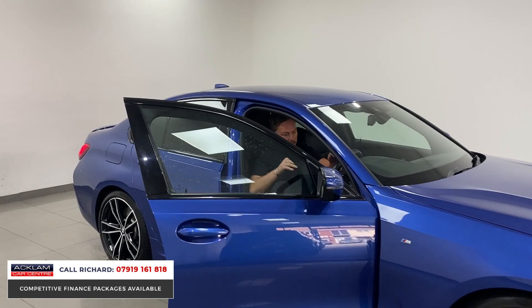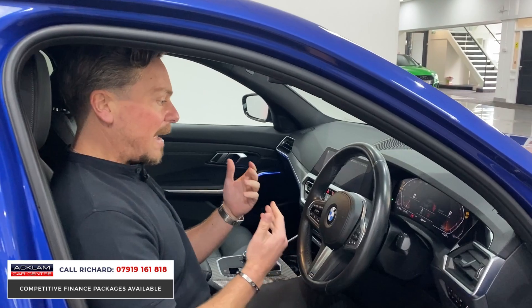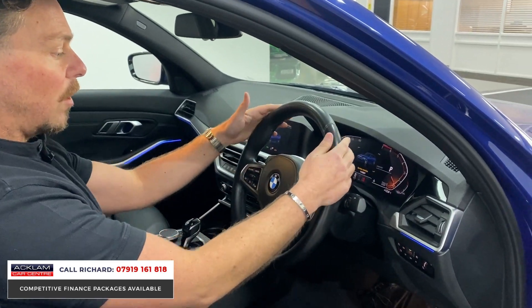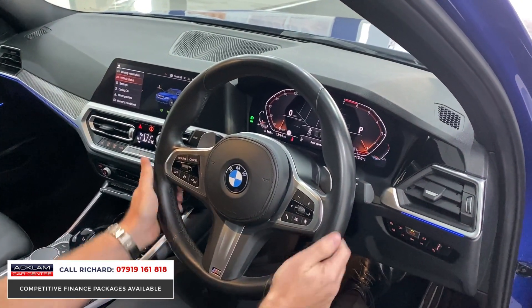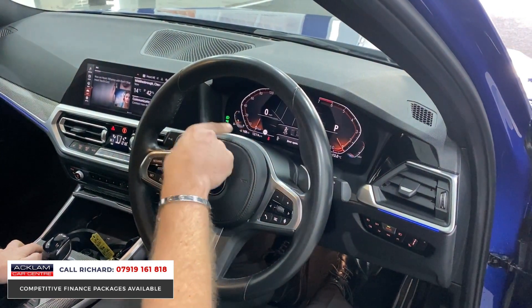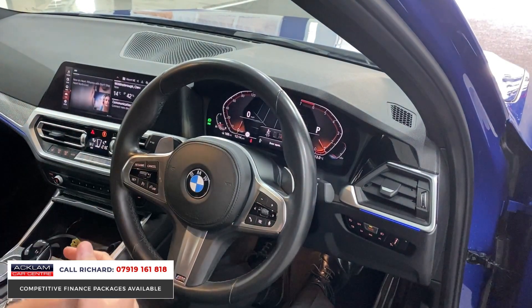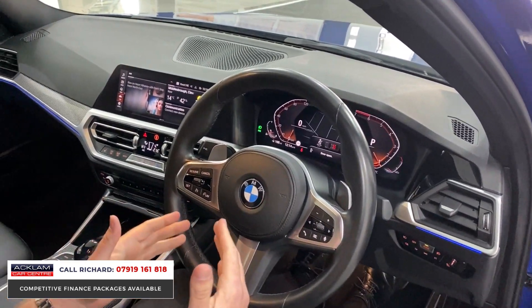Inside, what we love about these cars is the fact that the M Sport gives you loads of sport features — the sport seats which are really hugging, and the sport steering wheel, so you've got a lovely chunky M Sport steering wheel that feels very sporty. The digital live infotainment system means everything behind the steering wheel can be changed: you can have your navigation maps, your media interface. It's got smartphone integration so all the most modern technology works seamlessly with the car.